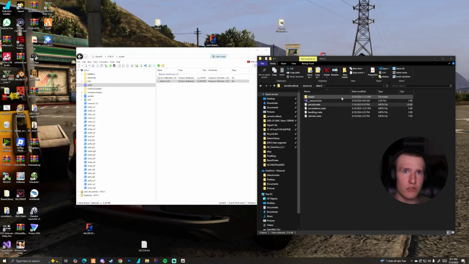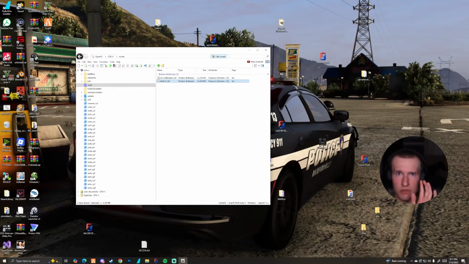So we can either use Photoshop, we can use Paint.net. I use Photoshop. I've never used Paint.net. So if you've got Photoshop or some sort of editing software, or have any skills in editing textures, that's where we're going to go next. So I will see you guys in Photoshop.